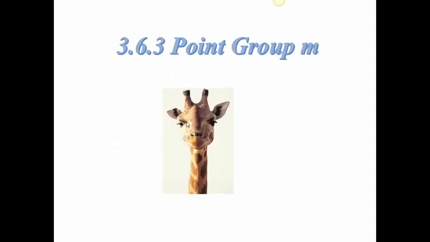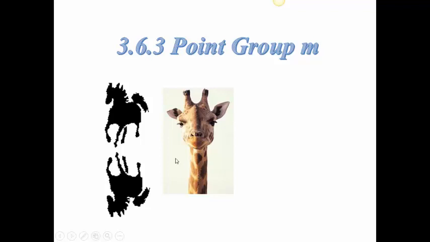Oh, here's our friendly giraffe. Our giraffe is going to help us with point group m. Here's a mirror plane going down through the giraffe. We can see the horns and the ears and the eyes, etc. Don't worry about his beautiful spotty hide. Here's an example of a mirror plane.